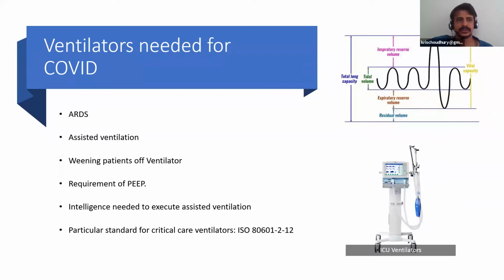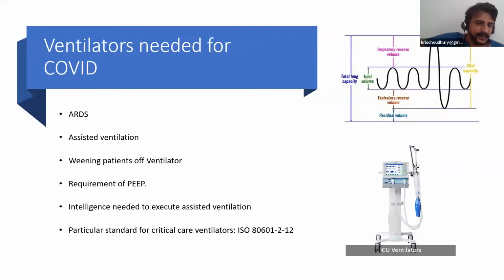happens in a completely leakage free way. Leakage is the enemy of any ventilator, and it throws off calculations by really far, and it causes a lot of damage in the patient's lungs. So we need to be very careful, and there are a lot of standards to ensure that the circuits and the internal circuits are completely leak proof, so that the ventilator sensors work in a way that is reliable.